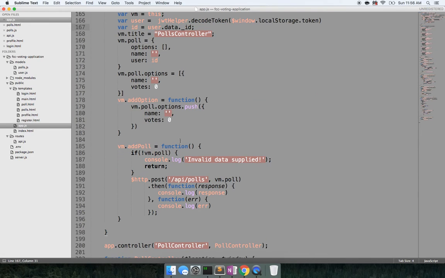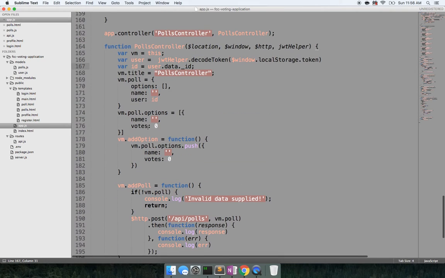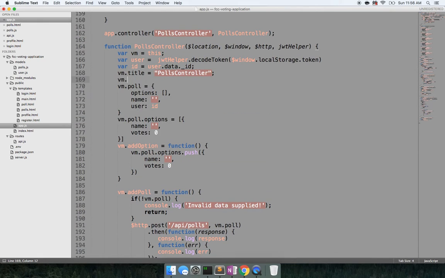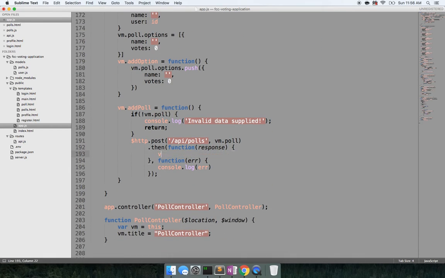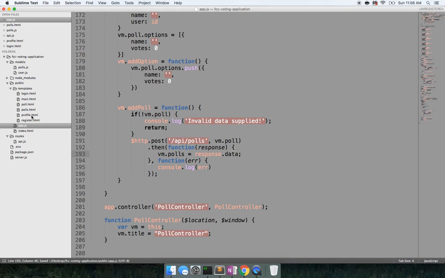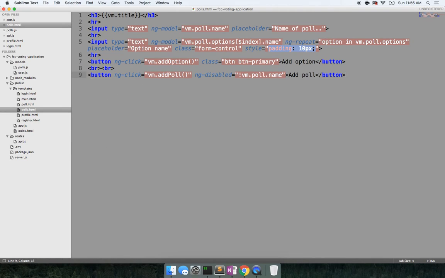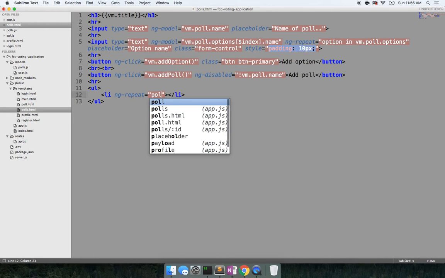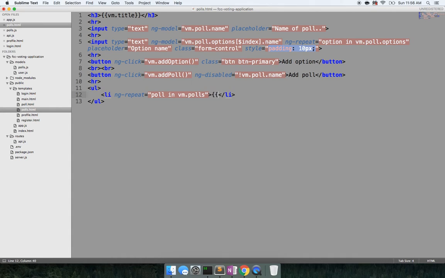And so we can do, up here, I'm going to create vm.polls. This is going to be an empty array for now, and this is going to be populated with the response data. Response.data, and inside of my polls controller, I can go ahead and make another HR and do a ul, an ng-repeat poll in vm.polls, and I can just say poll.name and poll dot, I don't know, yeah, I guess that's all we want for now.